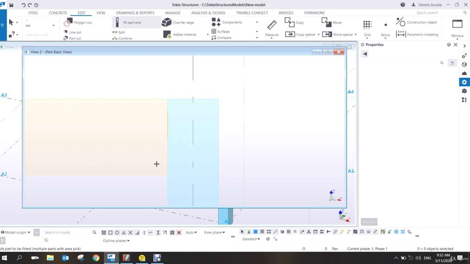Okay, so kindly do that one. This one is already a practical application, meaning you cut the beam to the surface of the column.